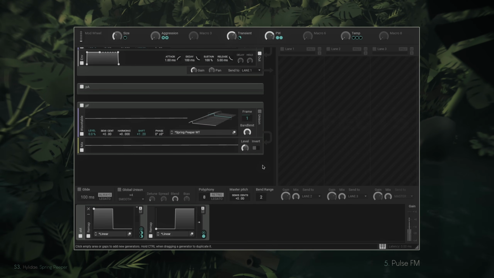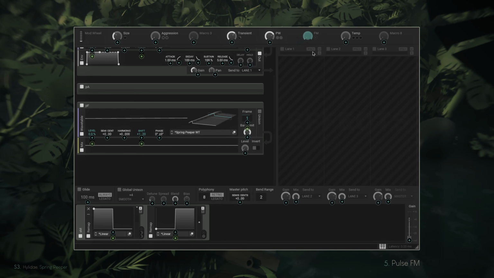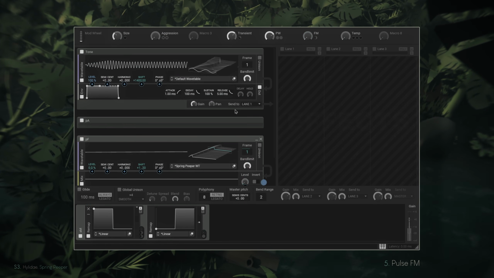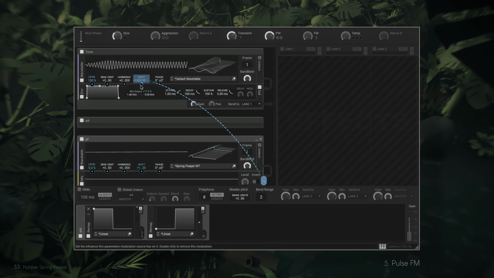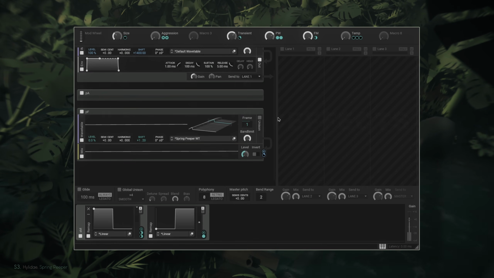For the pulse rate, we can use the same exact values and modulation as the amplitude pulse shapes. Now, let's make a macro to control the amount of frequency modulation in the call. To do this, simply set the mix module's level to 0 and map a new macro to the level. Then, map the mix module to the shift value of the tone wavetable. I did so by roughly 17%. That just about does it for the advertisement call, so let's move on to the trill.